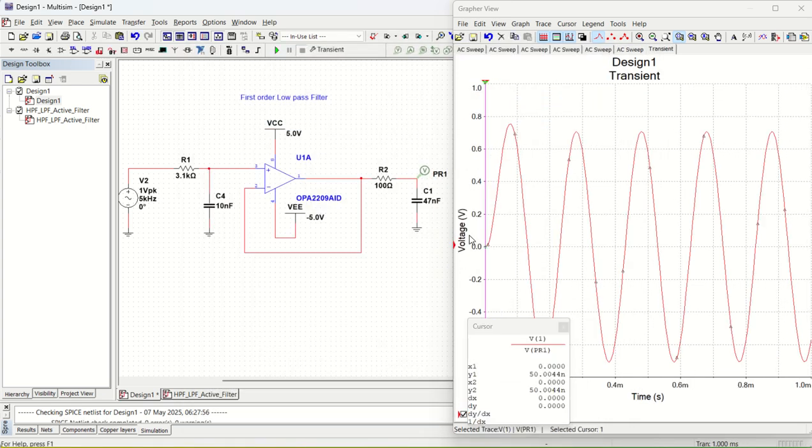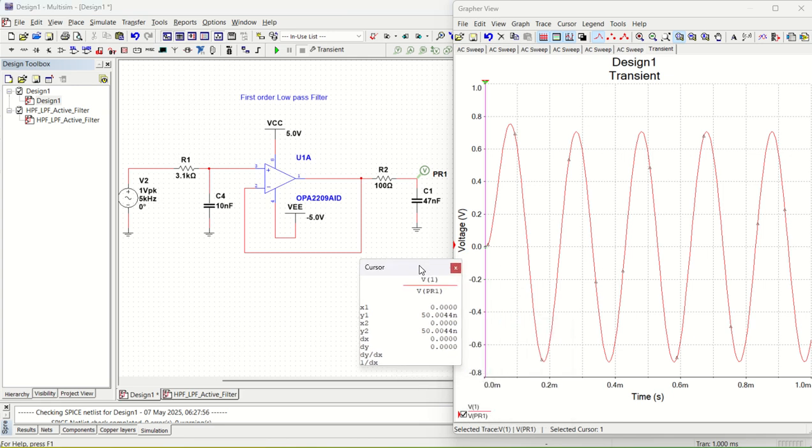Let us run it. You can see the output signal is a little attenuated, meaning it is not reaching up to +1 and -1. Why? Because the input frequency is 5 kilohertz. That's the problem. The cutoff frequency of this filter was also 5 kilohertz and the input is also 5 kilohertz, so it is not suggested at all.